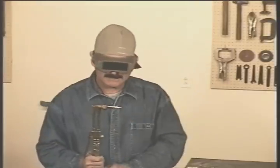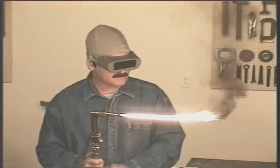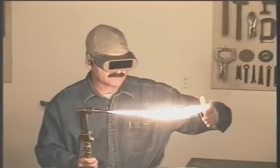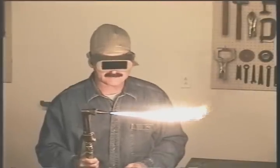If you're not familiar with adjusting the torch, a simple way is to open the main acetylene valve about an eighth of a turn and light it. Slowly add acetylene until the flame just about quits producing the soot or smoke. Also, notice how the flame has started to feather out on the end. This should be pretty close to the right amount of gas flow and flame size.